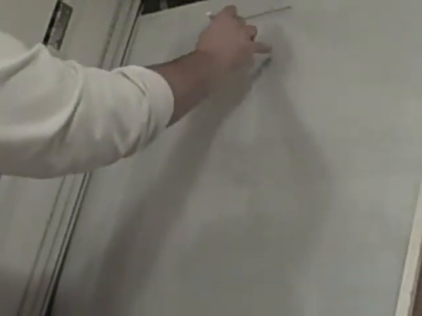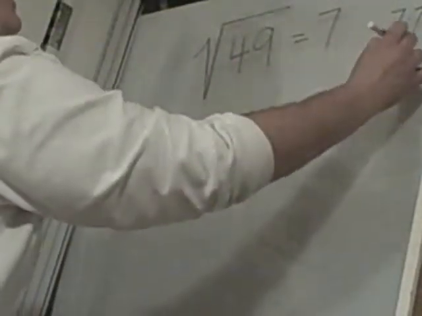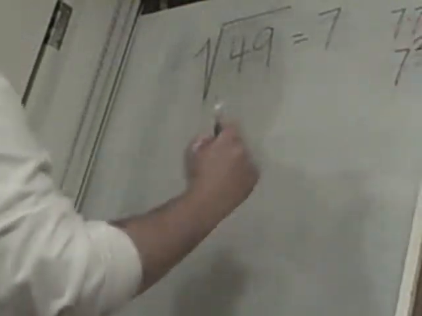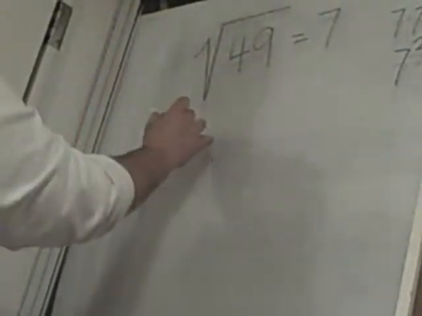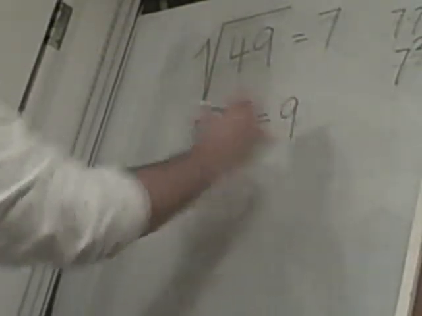We have learned the perfect squares so far. An example of a perfect square is something like the square root of 49. The square root of 49 equals 7 because 7 times 7 equals 49, or 7 to the second power. The second power undoes that square root function. Those things are opposite of each other. So if I look at the square root of 81, I know that's equal to 9.